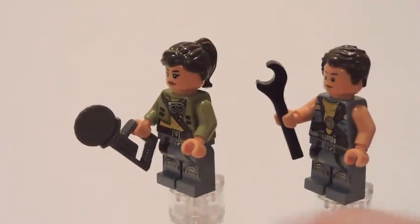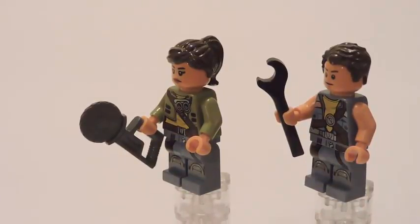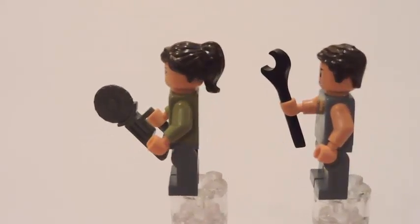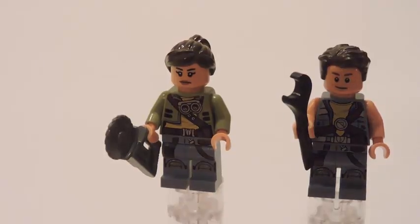And for Xander, he has a wrench, and for Cordy, she has a, I can't remember what that is. It's like a razor blade or something like that. I can't remember what it's called. But they both have some mechanical tools and such. They got the tools ready for scavenging through the heaps of junk in the hangar or whatever, seeing what they could break apart and use to rebuild stuff.